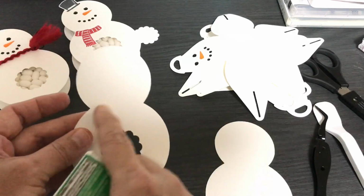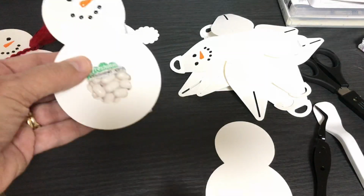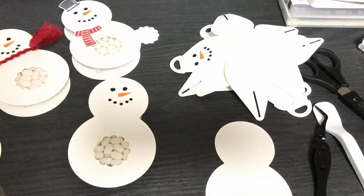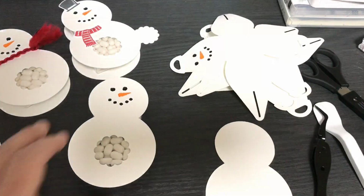That's why you overlap it about 1/2 inch, and that way it kind of hides your Tic Tacs, right? So you want to kind of make it like that. You don't want the silver showing through. You just want the Tic Tacs showing through the belly. Okay? And you can experiment with it. But once you get the shapes you want, that's when you save it to your machine and you're like, that's perfect, I got it the way I wanted.